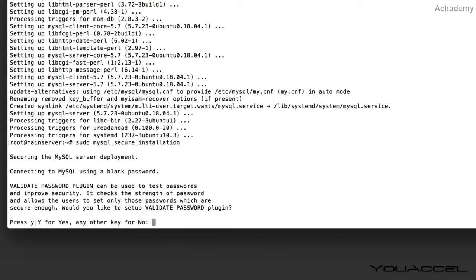So we'll now go through the various prompts to complete this installation. The first one is it's asking if we want to use the validate password plugin. This can be used to enhance password security by default. So anytime you want to set a password, it will force you to stick to a certain format for the password, a secure format. It's great to use this if you're comfortable with MySQL. Also, if you don't intend on using many plugins, for example, WordPress, or if you're going to be installing PHPMyAdmin, there can be certain things that conflict with this particular plugin. So for this purpose, we'll go ahead and type in no and press enter.